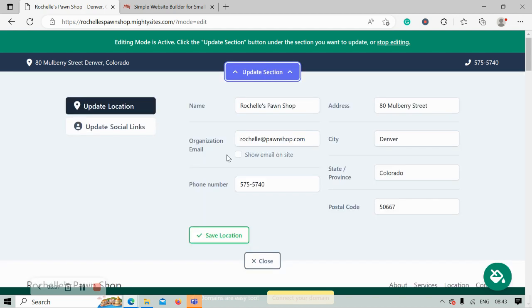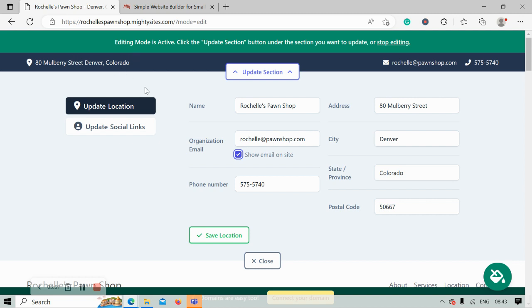And one of the first changes I want to make is make sure I display my email address on my website. It's now displayed in the top right hand corner next to my phone number, which is click to call, by the way. So it makes it helpful for your customers to get in touch with you. Your address you've already put in on the previous screen.